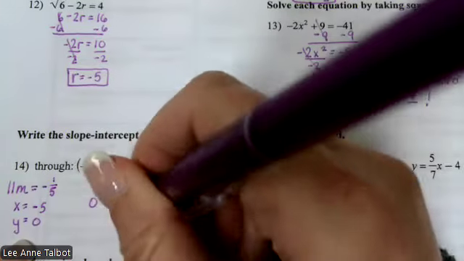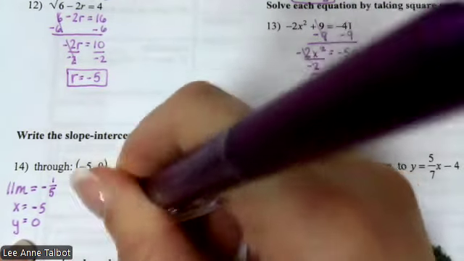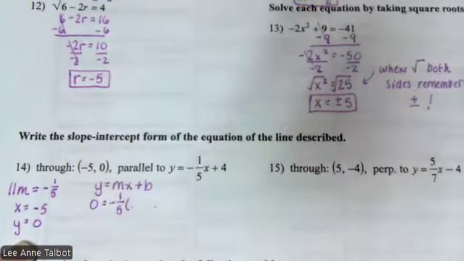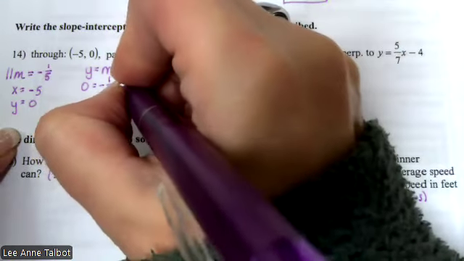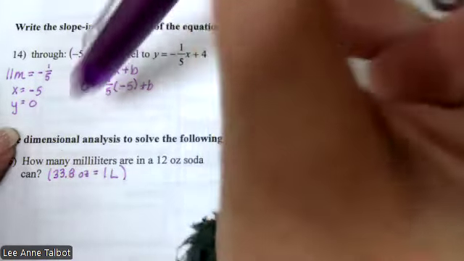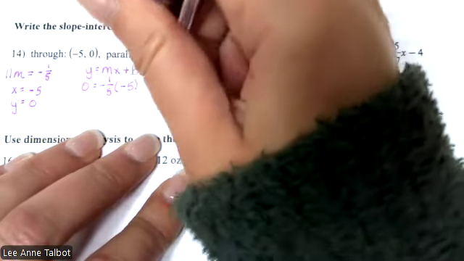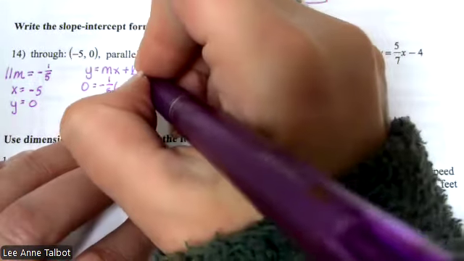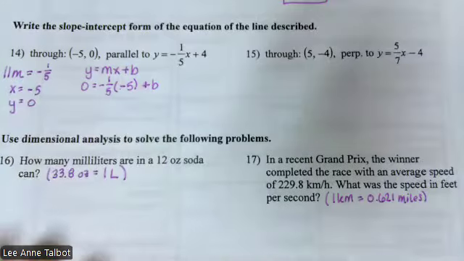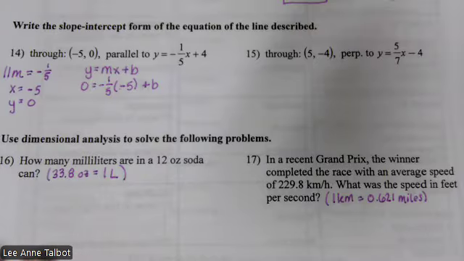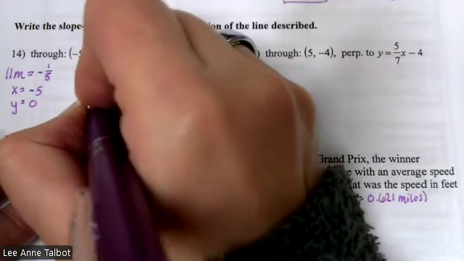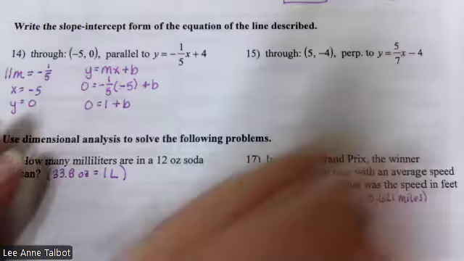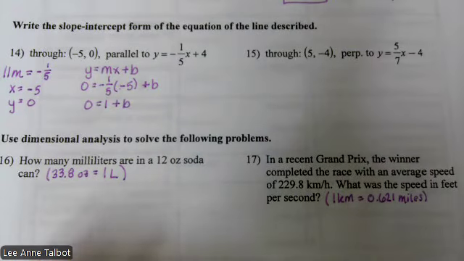Oh no, I messed up. See how I messed up? Anybody see how I messed up? I put 5 instead of negative. Okay, what is -1/5 times -5? This is supposed to take you 1 second to answer. One. Good job. If it doesn't take you 1 second to answer, it's okay. You have a calculator.